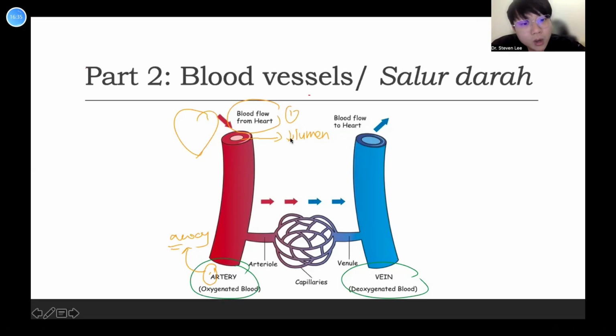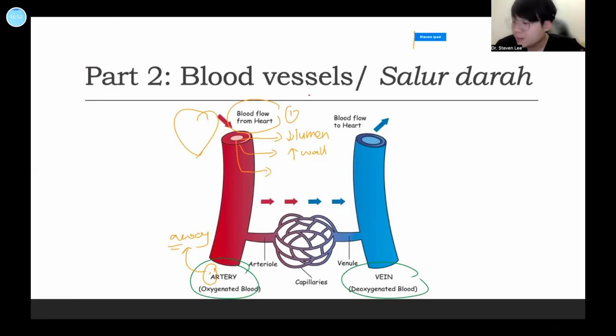Number two, if it has a small lumen, it means its wall is more muscular and thick or thin. You can see, this is something very obvious. If you have small lumen, your wall is thick. If you have big lumen, your wall is thin. Can you see? So there's another thing I tell you. This is a buy one, free one. We talk about the wall. So this one has a thick wall.